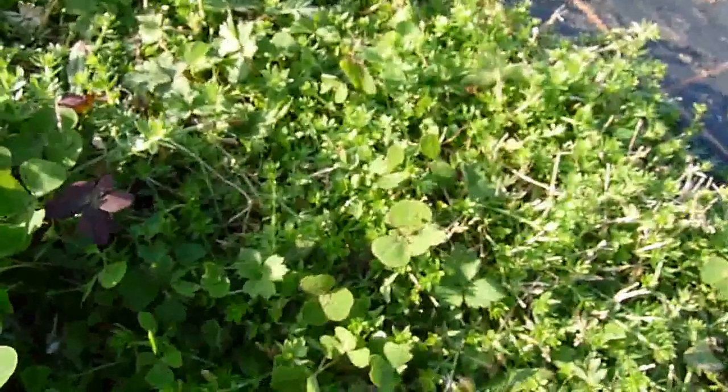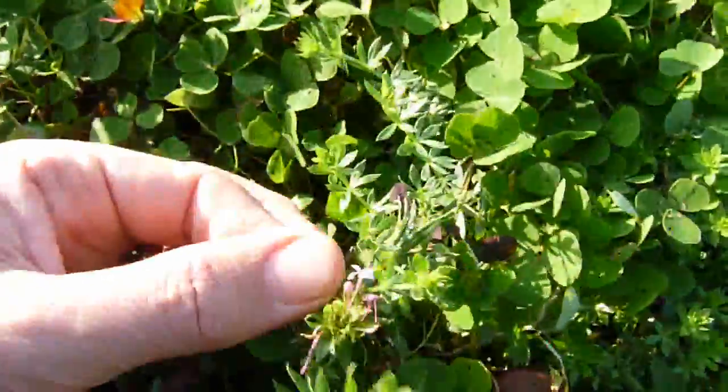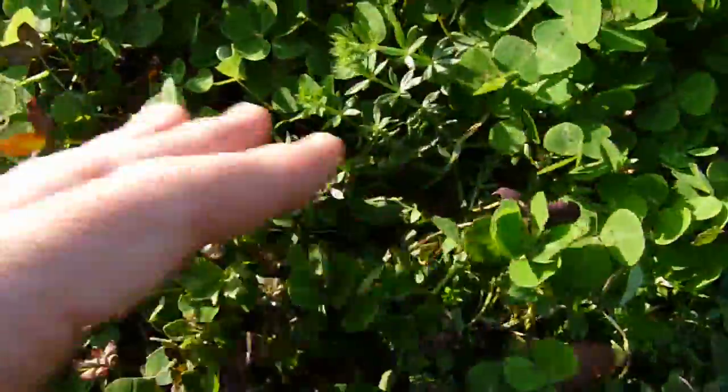Something a little off screen has got my attention. Oh, cleavers. No, it's not cleavers, that's the Chiropsis stylosa again. Oh, and there's the flower head, and it's probably got some seeds on there as well. It looked and felt like cleavers for a moment.